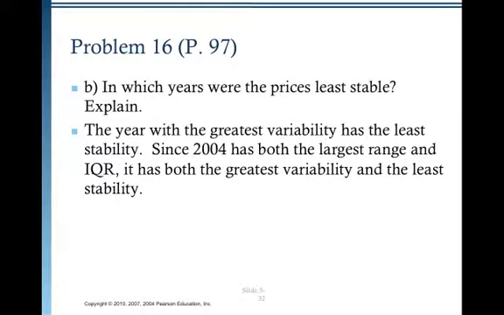Even though there were more outliers in 2002, when you consider the overall spread, there was greater variability and the least stability in 2004. It was just really unusual in 2002 for there to be prices that weren't close to the median, and that's why the ones that are kind of far away are considered outliers, because it just didn't happen all that often. There wasn't much spread overall. So that is an important thing to keep in mind.